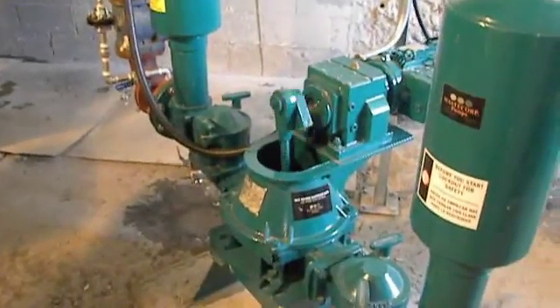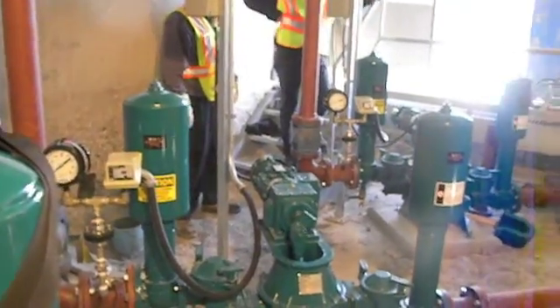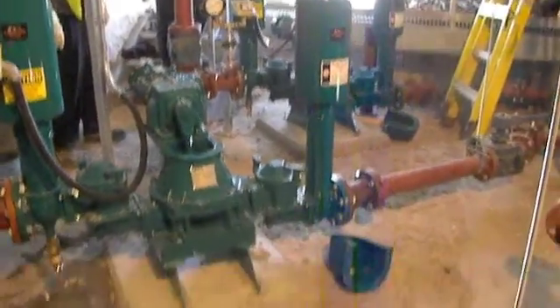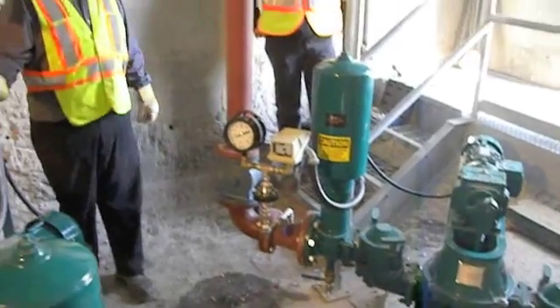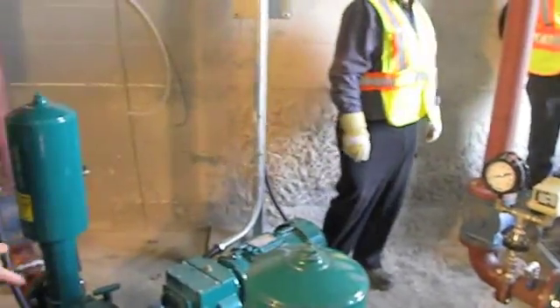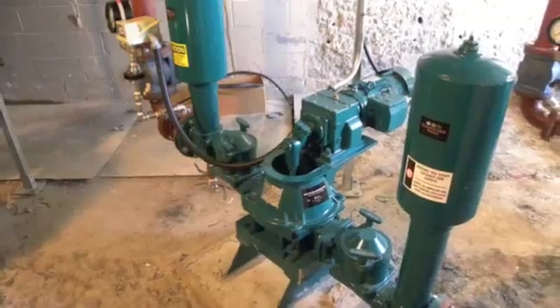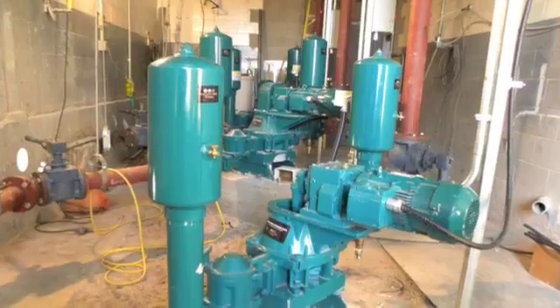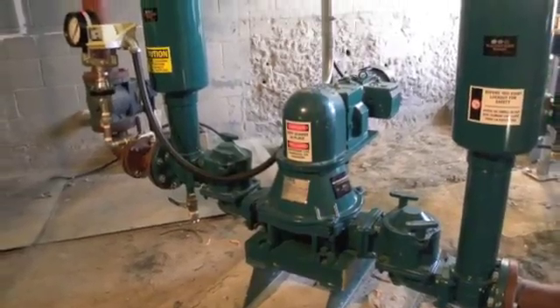The greatest advantage of Mudsucker technology for municipalities is in its simplicity. Maintenance is easy, with most procedures taking minutes not hours, and spare parts kits available for hundreds not thousands of dollars. Plus, every Mudsucker is designed and manufactured in North America, so you are assured that quality is close to home and so are your parts when needed.